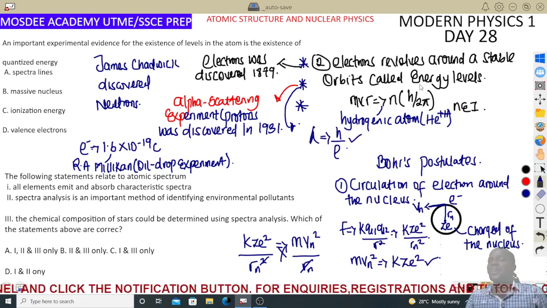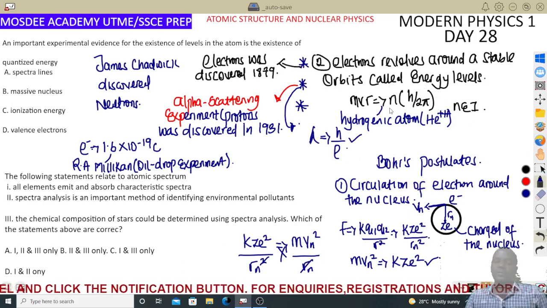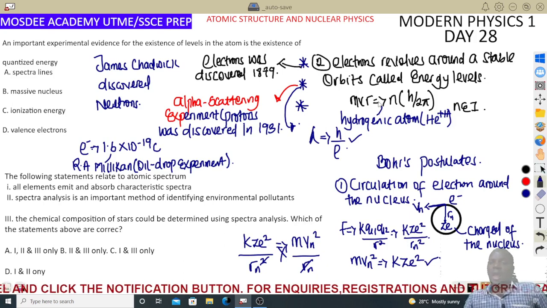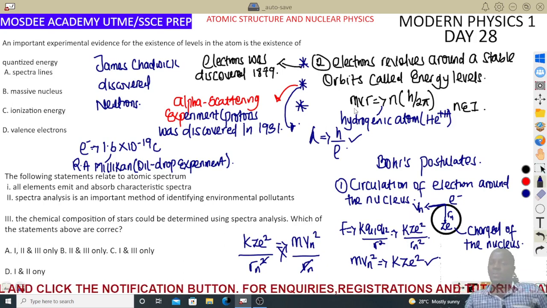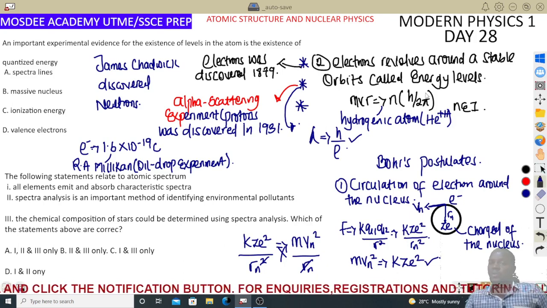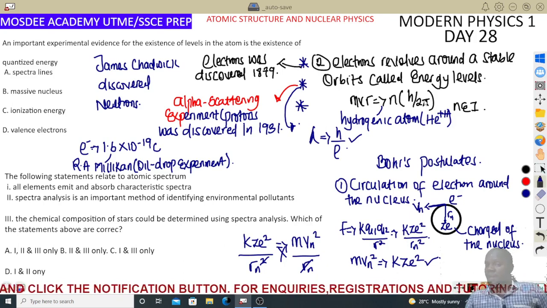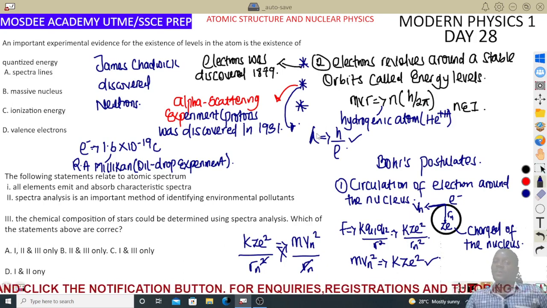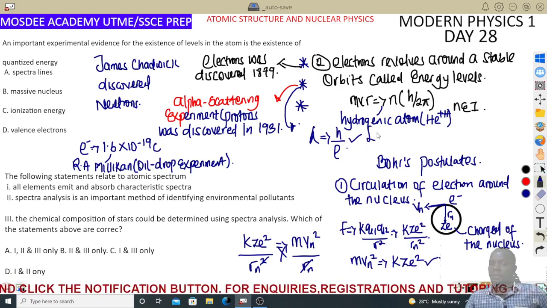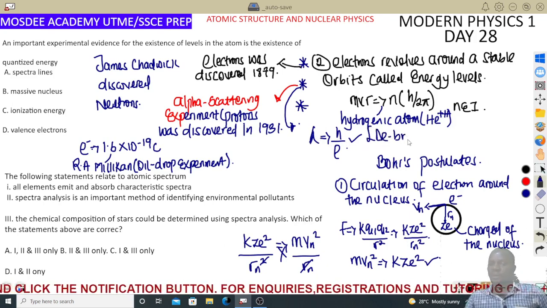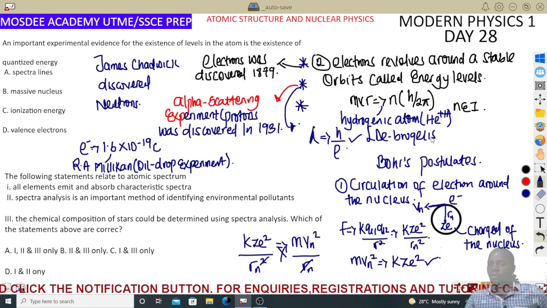So from this, we were able to see that each of these particular things we are talking about are moving, with the angular momentum proportional to the constant h over 2 pi. Like I told you, he was unable to prove this, but it was later proven by a man called de Broglie. You might have heard about it.